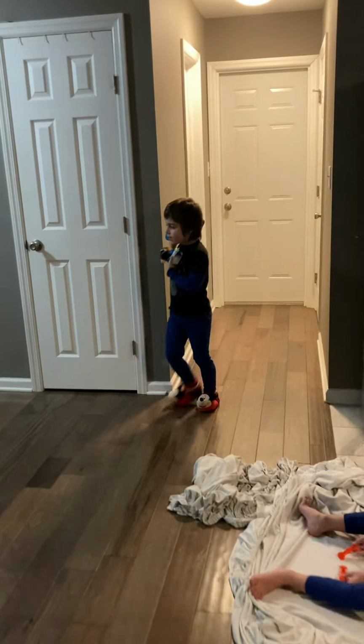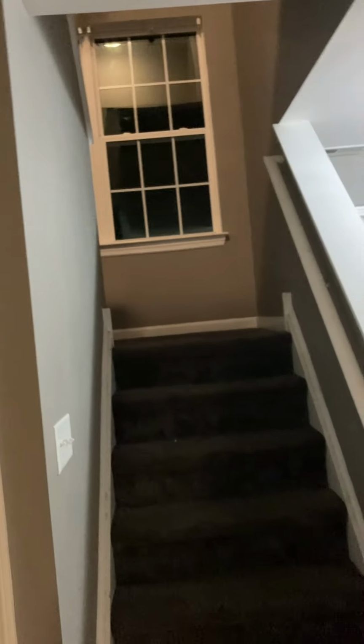Come on, bedtime. For some odd reason, he has to always go over there now before Betty does a walk, a lap, and turns on the light, and then goes up the stairs. It's like his routine. Autistic kids, man.